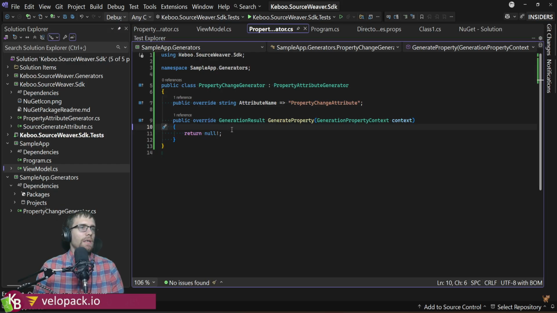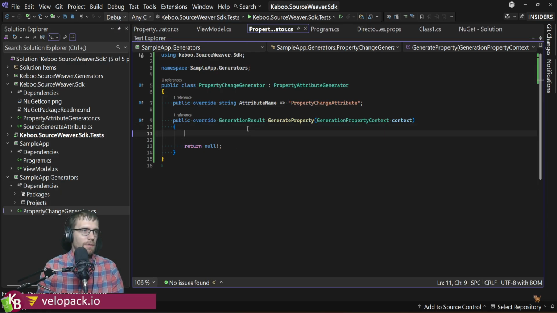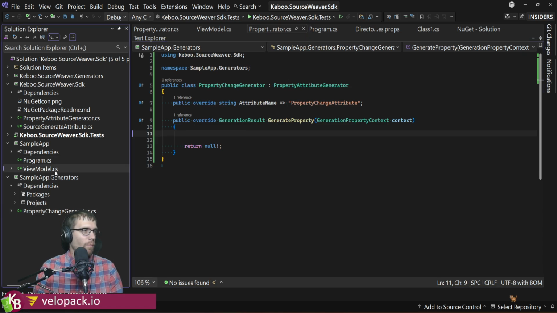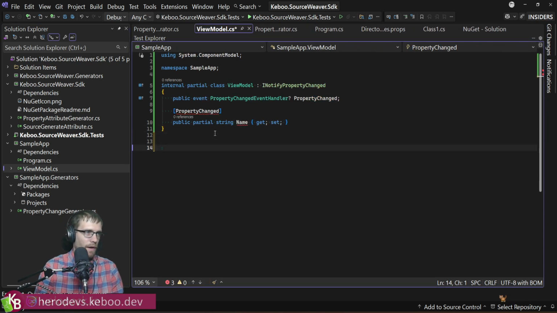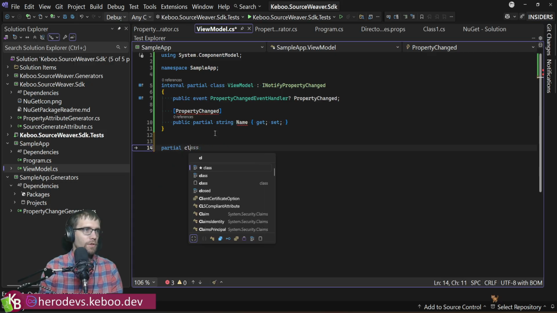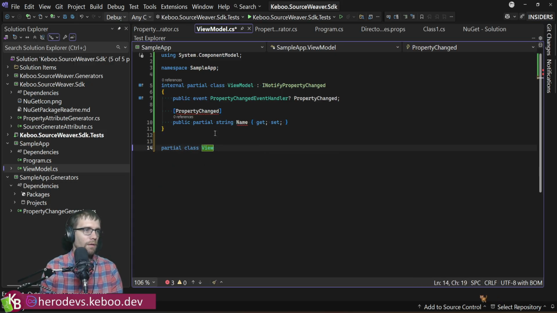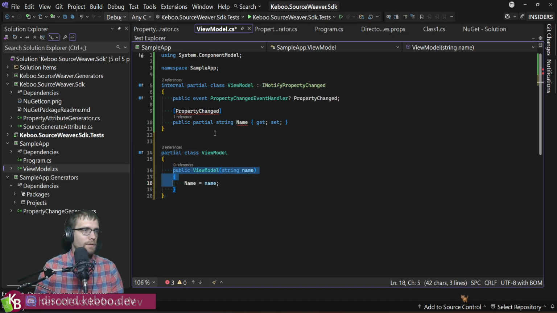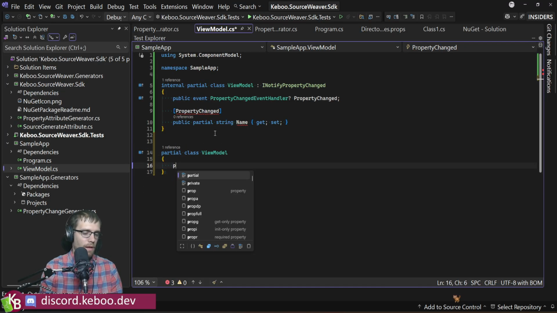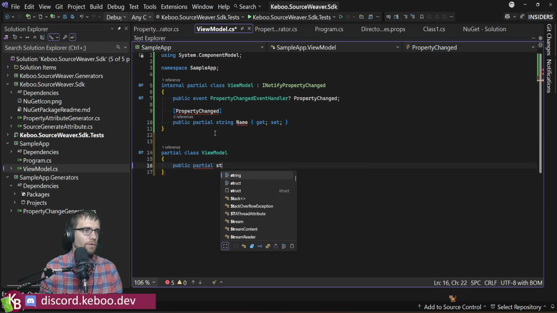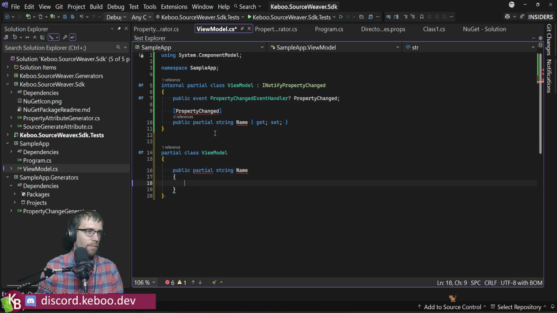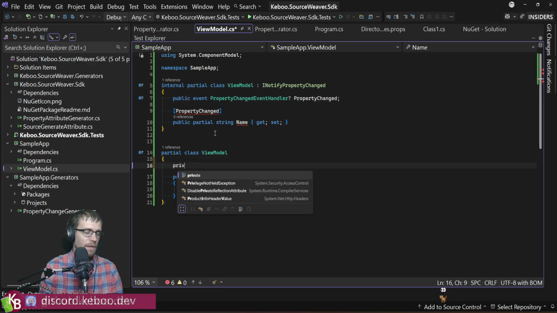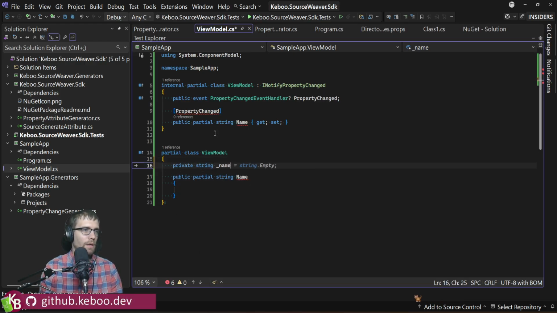So when this guy comes in, what I want to do is something of the nature of, well, we should figure out what we want the generated code to look like, right? So if I do partial class view model, I kind of expect this is what I want to generate. I want to generate this, but I then want to generate a public partial string name, and we're going to do something somewhat simplistic. Private string name, right?